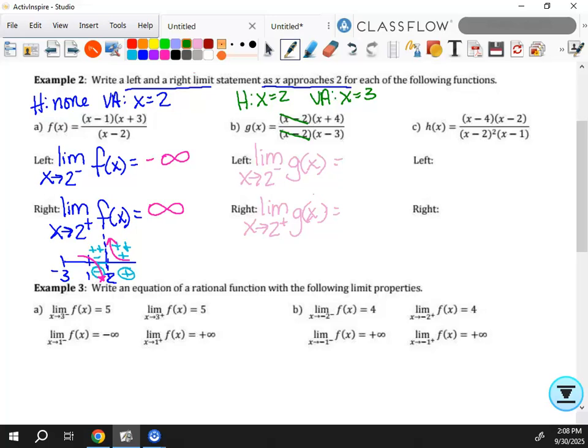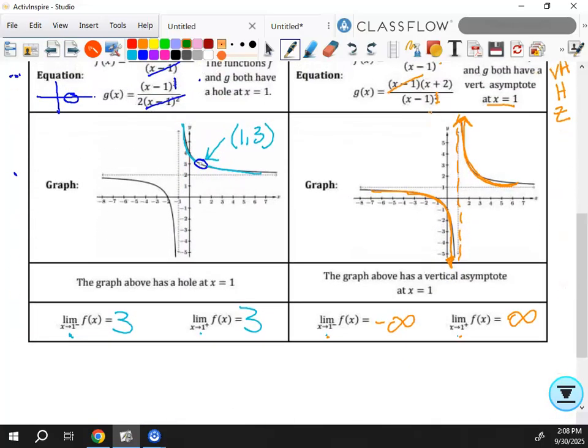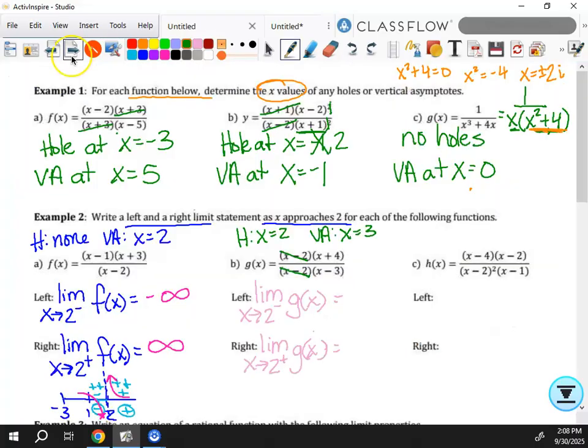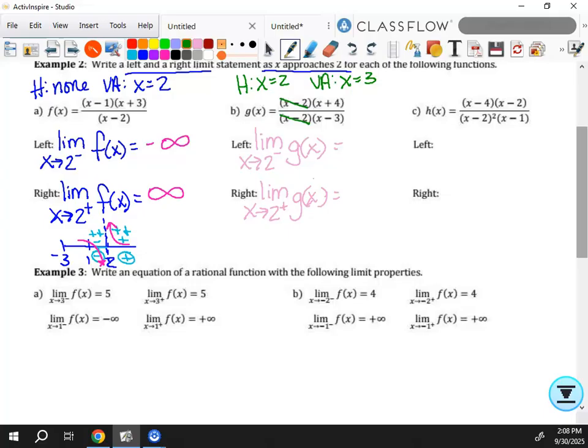When I'm approaching a hole, am I going to positive and negative infinity? No. When my limit as I approach the hole is what part of the graph? The y value of the hole, right? So what I need here is just the y value. I don't need to do a sign chart for this one. So here, I'm just going to find g of 2, because the x value for the hole is 2, and I plug that into the reduced version, so it's really just this part here.